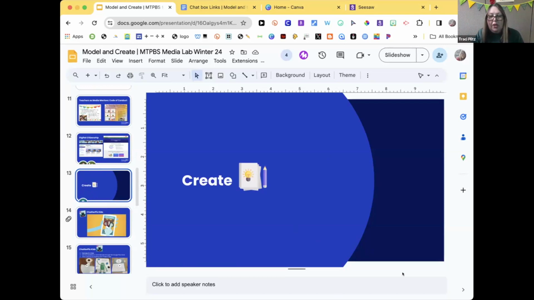We're going to move into the create piece then. This is one Nikki and I always struggle with because we could choose one of about 4 million tools that we love. A lot of times we'll show things and people say, oh, but couldn't you do that with this other tool? Yes, absolutely. We're just showcasing a couple of our favorites. There are many, many tools that teachers and students can use to create. If you have others in your classroom that you love, those would be great things to share in the chat box.